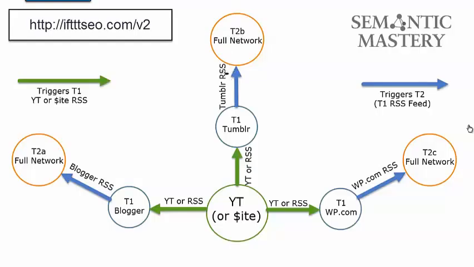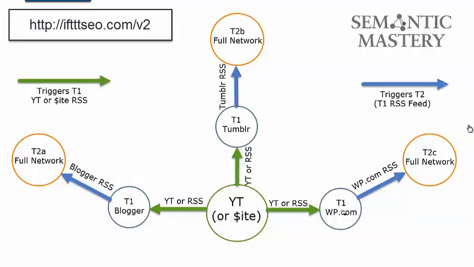You guys get that? So the content from here is using the Tier 1 IFTTT account that's connected to all the Tier 1 sites, what they call channels in IFTTT, to post this piece of content to all the accounts in the Tier 1 network. Then the RSS feed from each one of these Tier 1 properties is tied into its own separate network IFTTT account, which is called Tier 2 network. So the Tier 2 IFTTT account is going to be using the Tier 1 RSS feed as the trigger point, and it's going to be using RSS2 recipes.